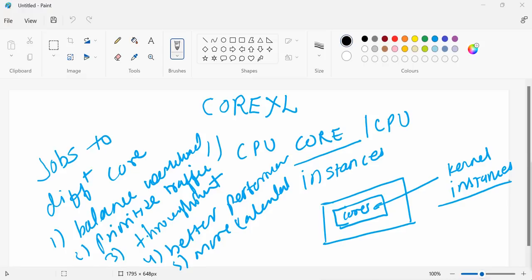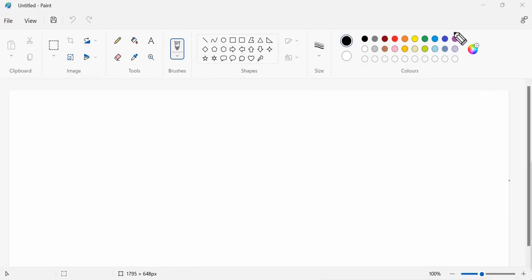So this is what we are going to learn. The concept name is CoreXL, but whatever we are learning on this is very general, so always think in this perspective. This is not complicated. People make it very complicated. There are two things: one is CoreXL and the other one is SecureXL. We'll talk about SecureXL in a continuation of this CoreXL part, but for now, just concentrate on CoreXL. Okay, let me take this out and let's go back to the slide.